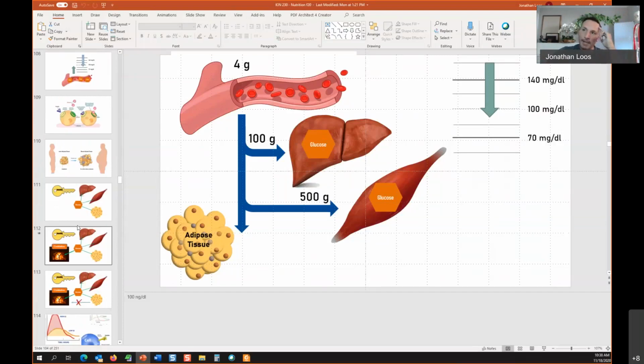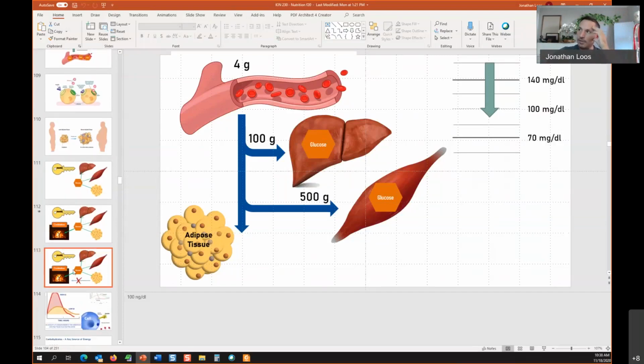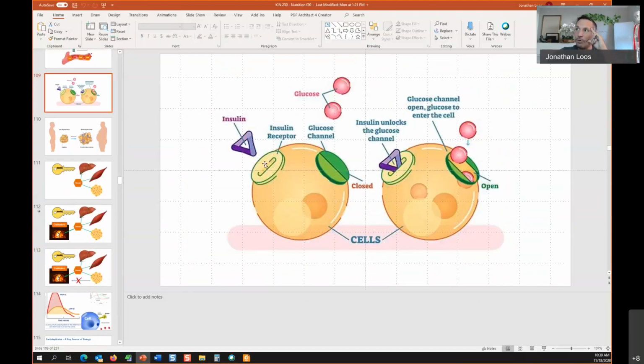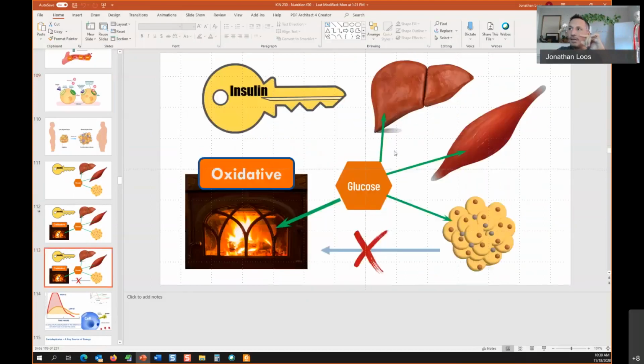So what ends up happening, and the big consequence of this, and I'll just put the whole slide up here, is that insulin is elevated because of blood sugar levels, it drives sugar into the liver, into the muscles, and into the fat. And these cells are one way. So once the insulin comes here and opens this channel up, sugar's coming in, nothing can come out. So whenever you have an elevated blood sugar level, your body stops fat burning.